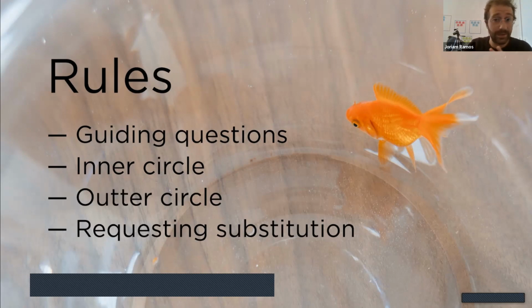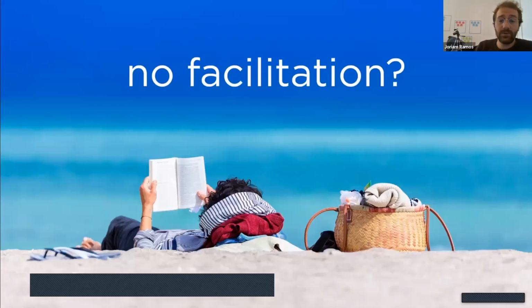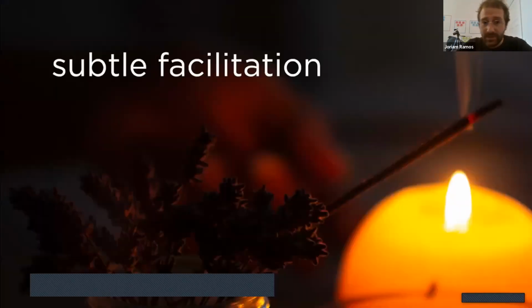Those are all the rules, nothing else. So with very few rules, you might imagine, oh, well, this doesn't require much facilitation, does it? You just set up and then give people a question and they're just gonna do the conversation by themselves. And well, it's cool. The facilitator is there, but what does it even do? That's not really true. There's a lot of facilitation in fishbowls that happen very subtly. And I'll take this opportunity here to talk about subtle facilitation just for 3 minutes, just to give you a couple of pointers and a couple of hints on how to do it.